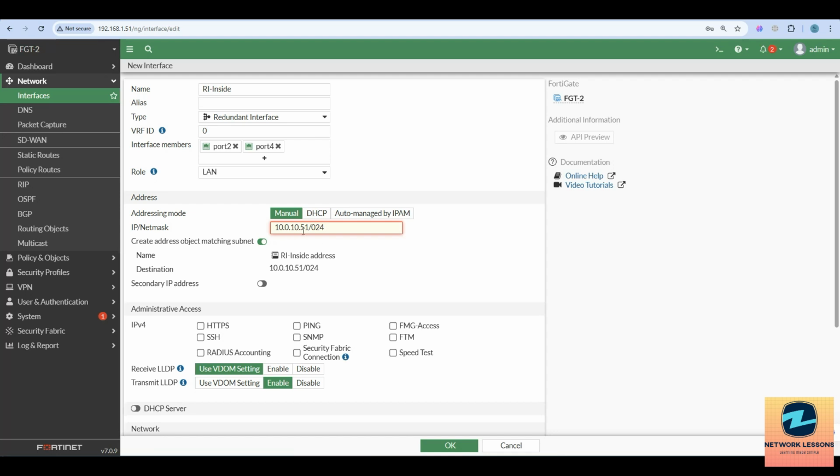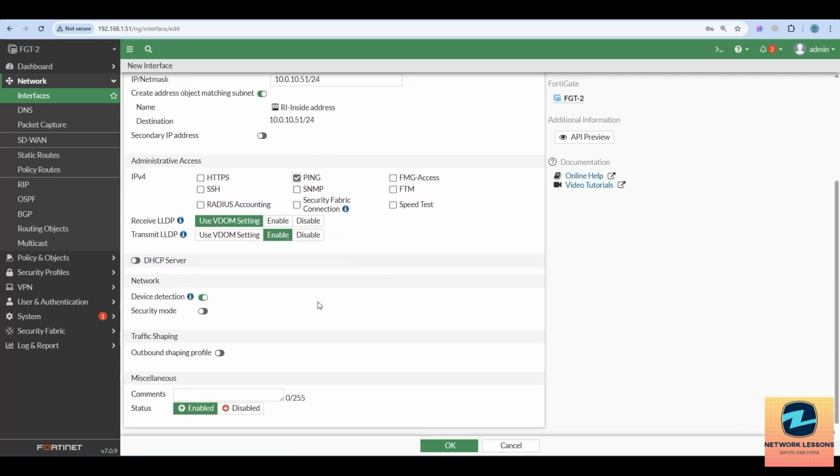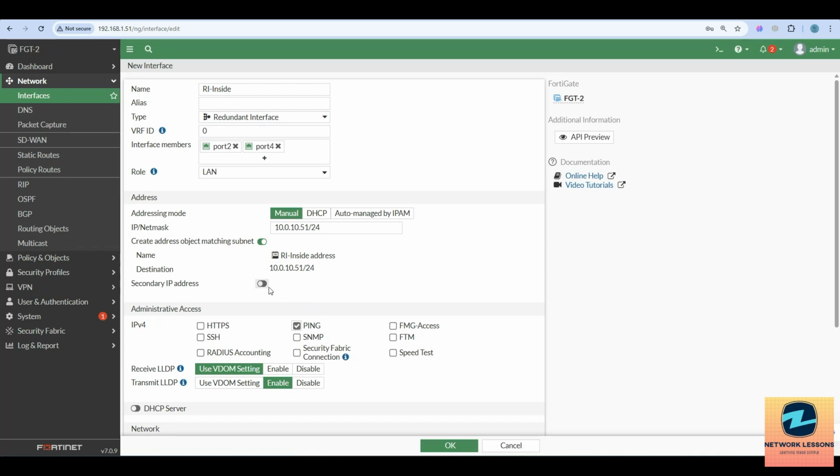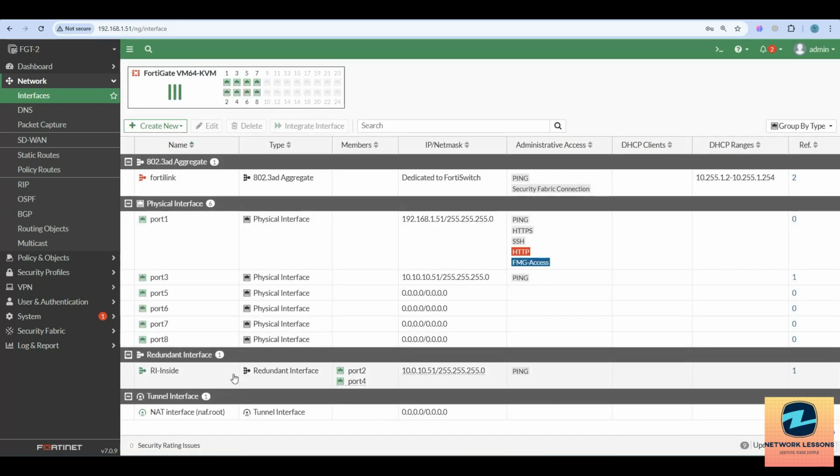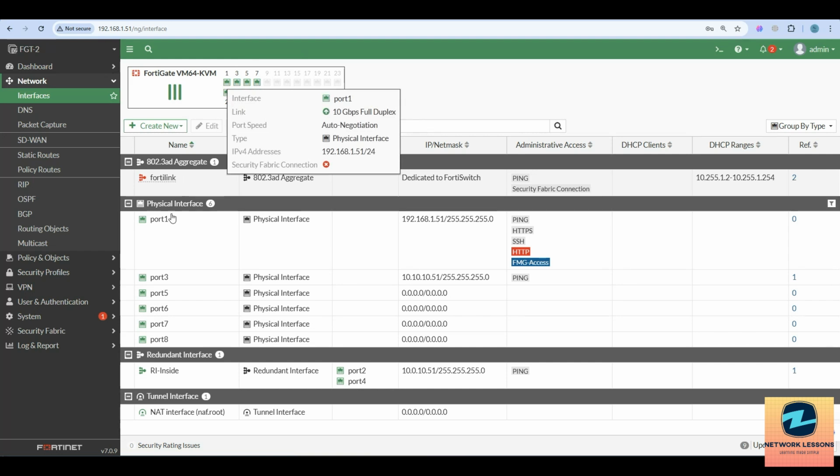So this is the IP address with the /24, and then I will enable ping on this interface, and that's it. You can give an alias as well, but let's keep it like this. This is the LAN side obviously, and you can have this for the WAN as well. So this is my redundant interface, and everything's done.